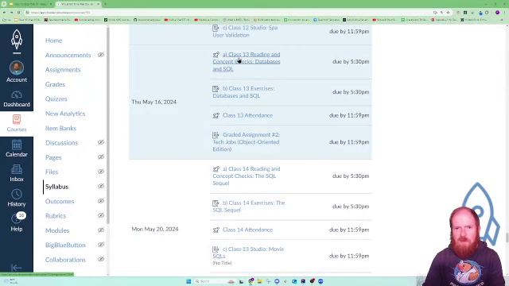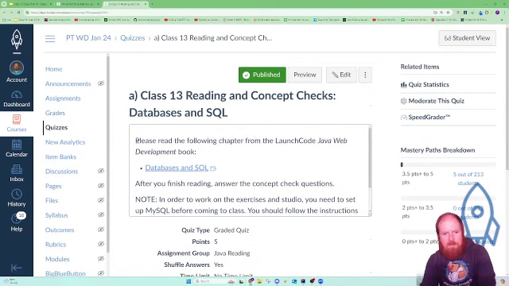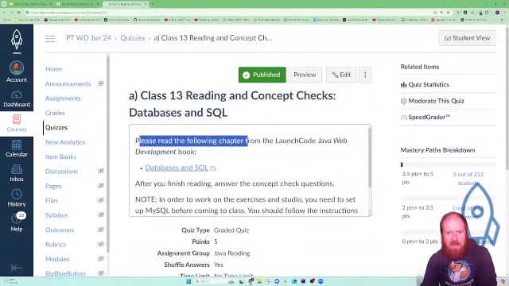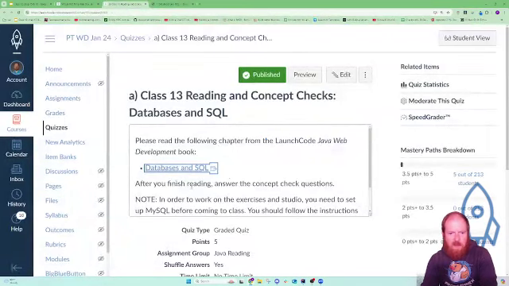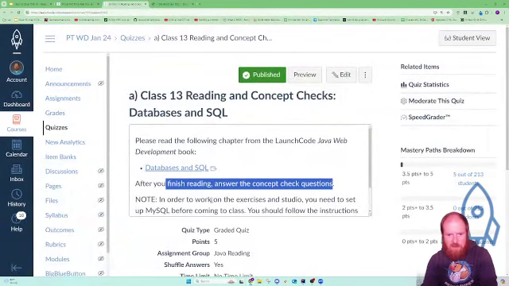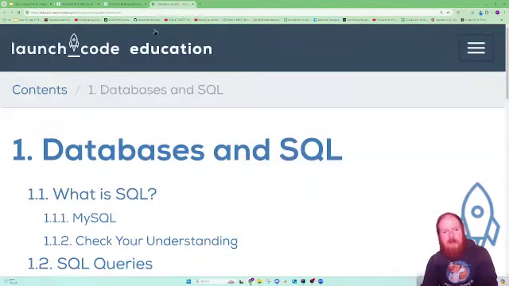SQL, pronounced SQL. So if I click on this class 13, this is good and bad. It says, please read the following chapter from this. So when you click on this, it should open up and it should look a little different. But this is the right one. After you finish reading, answer the concept questions and then do the stuff like normal.